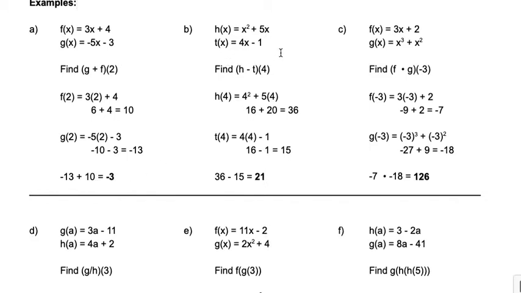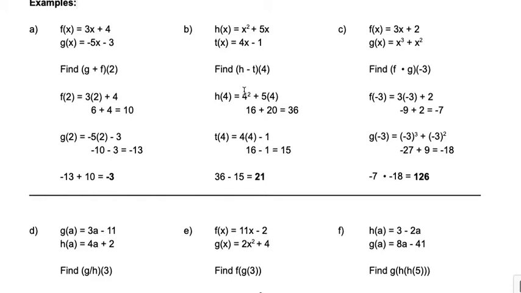Now we have a subtraction one, plugging in a 4. So we put a 4 in the top one. 4 squared is 16, and then plug the 4 in there. You get 5 times 4 is 20. 16 plus 20, 36. Then plug the 4 in the bottom part. We got 4 times 4, which is 16 minus the 1. 16 minus 1 is 15.